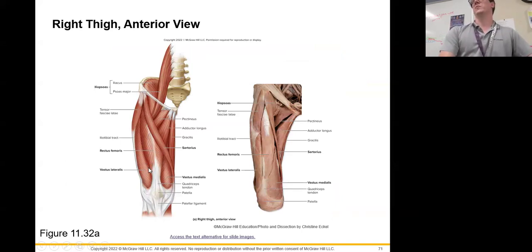So quadriceps femoris tells us that we have 4 muscles in the leg, kind of in that femoral region. Our 4 muscles are the rectus femoris, the vastus lateralis, the vastus medialis, and the vastus intermedius, which is deep to the rectus femoris. Those will all insert together at the patella, and then they will also all become one with the patellar ligament down here, which will go down and insert themselves on the tibial tuberosity.